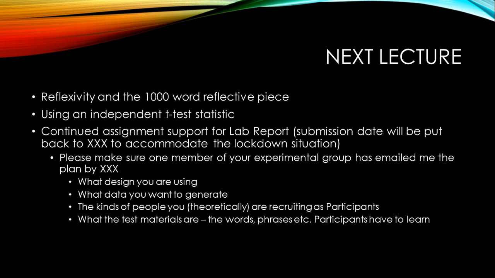Is it ordinal data, who scores highest, second highest, third highest, and so on? How are you generating your data? What kind of data do you want to create for your number crunching? And then what sorts of people, imaginary people, you would like to recruit as participants. So are you wanting to compare a group of men versus a group of women? Or are you wanting to mix the genders up? Are you wanting to compare a group of teenagers to a group of middle-aged people? Or are you mixing the ages up? How do you want to do this?